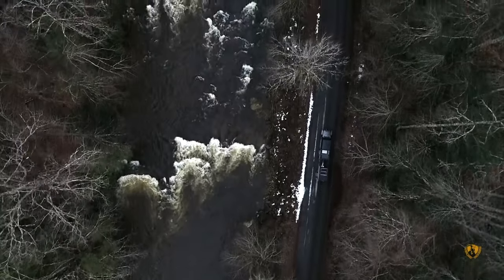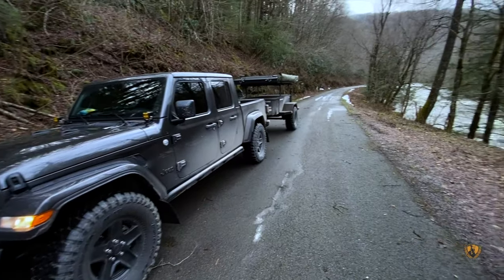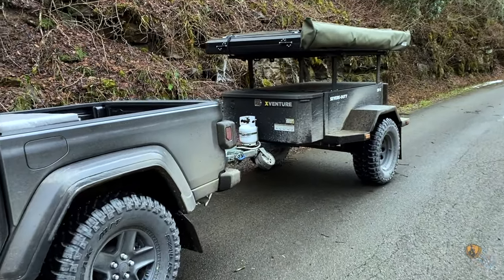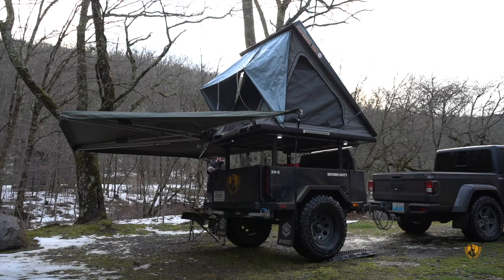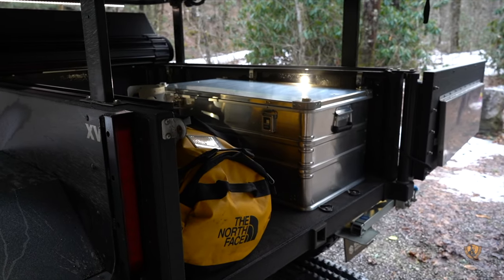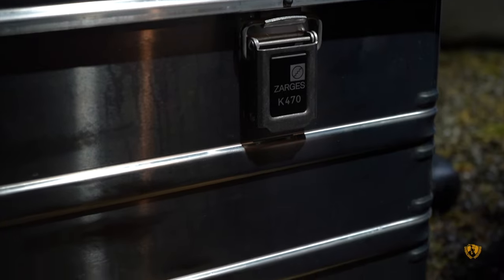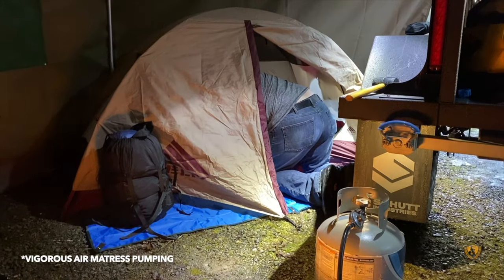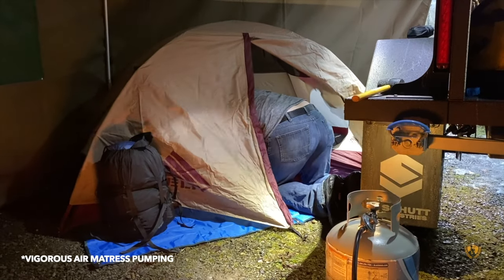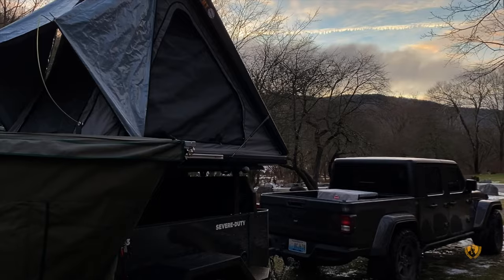This is also the area where we started hitting snow and ice due to elevation. We finally found an open campground at the north part of the river, so we went into setup mode. Straub would be camping underneath the awning in his ground tent, and he got to use our new Zarges case as his equipment footlocker. That evening, we enjoyed some of our favorite country boy beers, had a Mountain House meal, and went to bed pretty early.